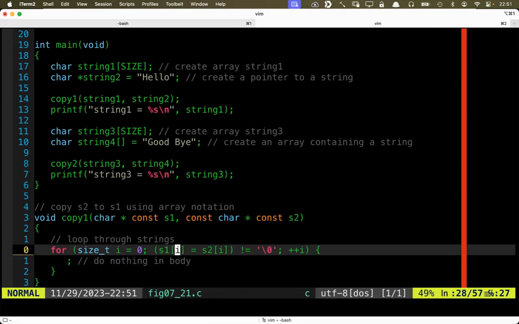Actually, in this the middle part does 2 things. First, do the assignment: just assign the element in s2 to the element in s1. So that's the copy. Then check whether the s1 element is not equal to '\0', it's not the end terminator. Then plus 1.